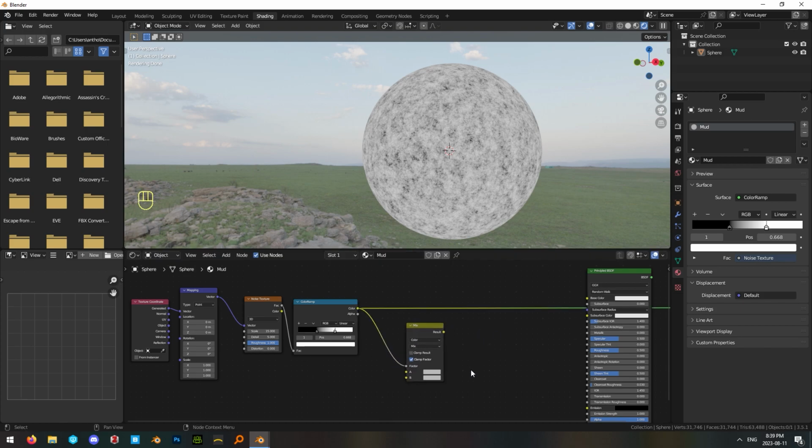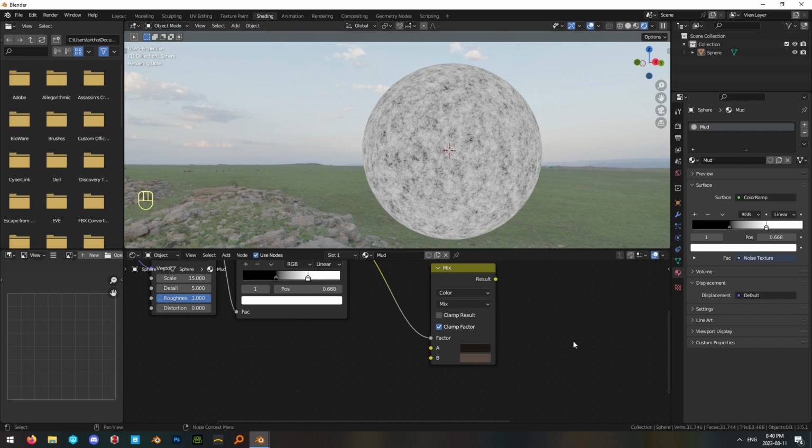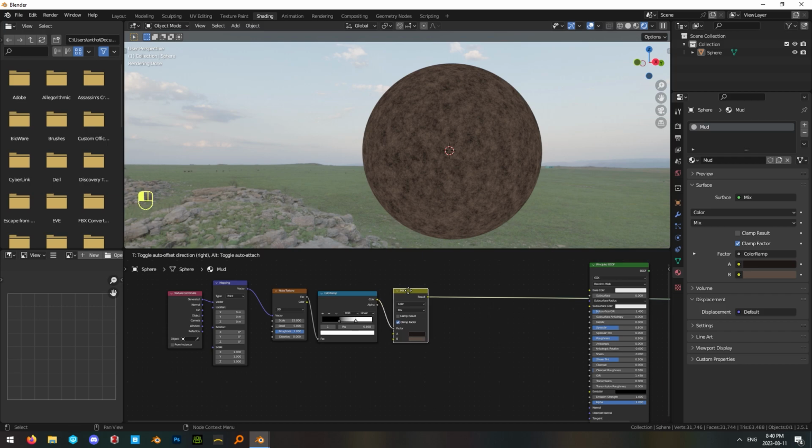Then we're going to choose a couple of colors for our dirt, and for A, I ended up with a color of 1E1817. And for the second color, I ended up with 5A4C42. That's a very dark brown and a very light brown. And if you Control-Shift-Click this to preview this node, you can see that we've got a nice mix between the dark and light brown, and this will be a good base for our dirt.